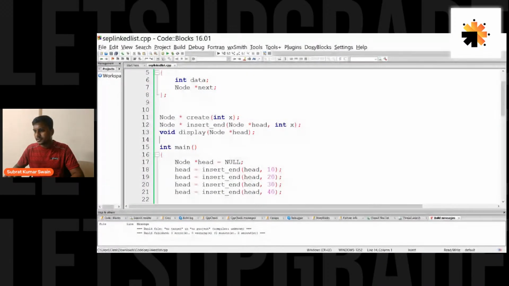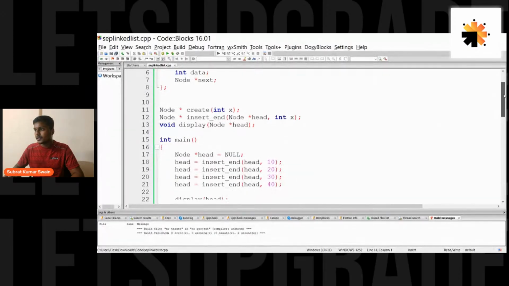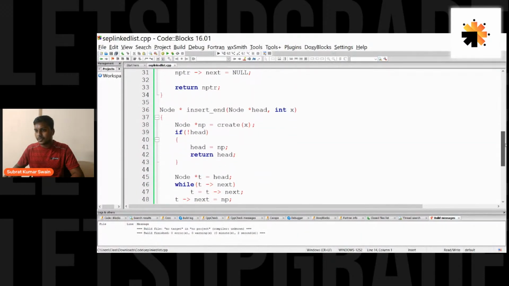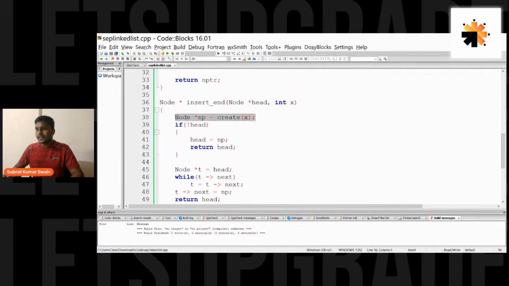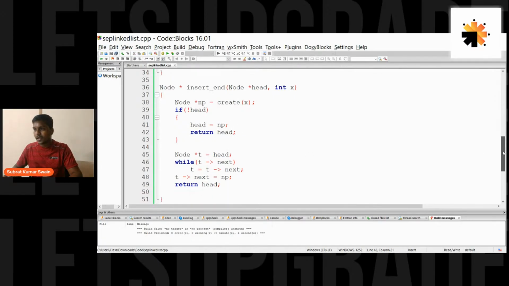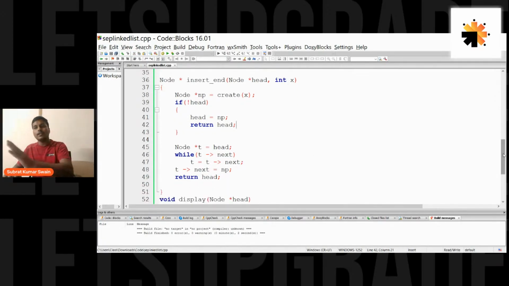So that's what we have been doing here, guys. We inserted this node. So let's go back to this insert at end operation. First of all, we created a new node. Then we checked if head is null. Then you store the new node address in the head, and you return the updated head address, because we also have to update the main head, the original head that's in the main function. If head is not null, that means there are already some nodes in the linked list. So basically, we have to insert the node at the end of the linked list.